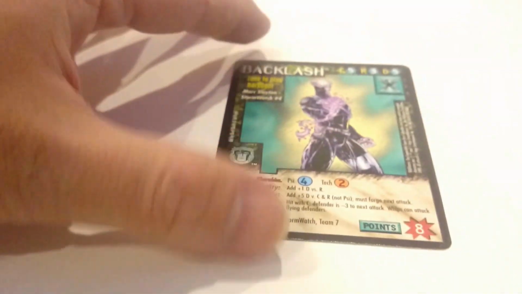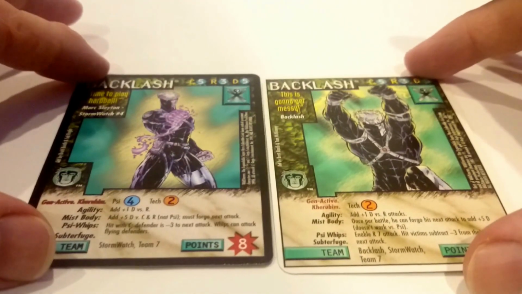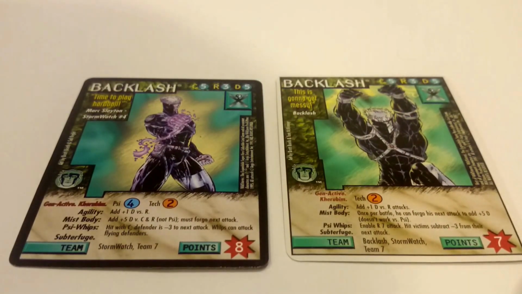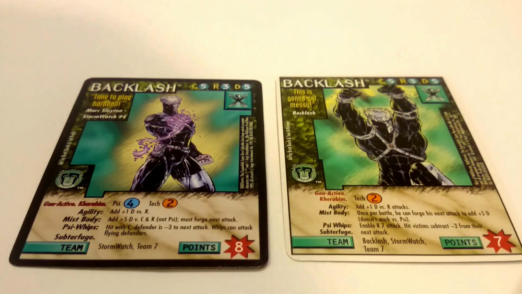Before we open this deck, I want to go through a couple cards real quick and show you what I mean by that. So here's Backlash, and this is from the 1995 limited set. And right next to him we have the Best of WildStorms version. Let me center this up here for you. What we notice right off the bat is that the newer card is less cost to play and to put in your deck. So you have a little extra to work with there, but they've changed some of the stats around.